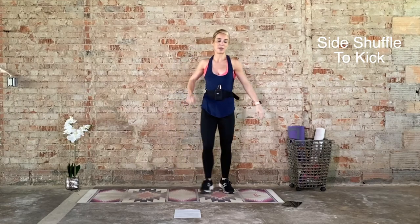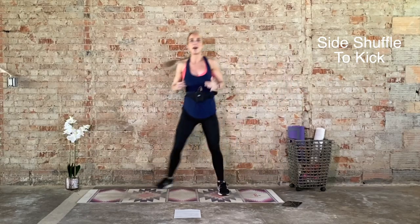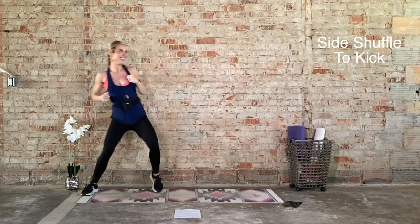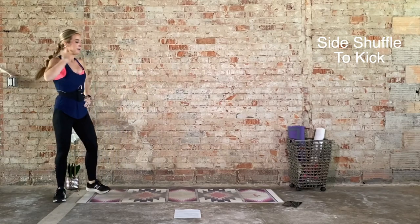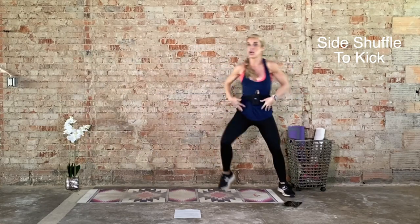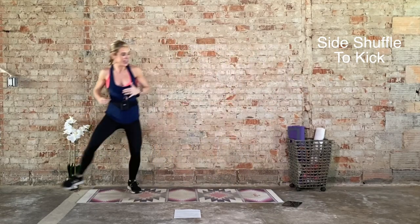Now if you want, we can amp it up a little bit — when we kick, we can add that punch, but that's optional. We go in 3, 2, 1. Three side shuffles, one kick. Maybe we're adding the punch this round. Exhale as we kick, inhale to shuffle, exhale to kick. Five seconds, last rep, and recover. Ten seconds to recover. Walk it to one side of your mat. Slow the breath down. Inhale big. Exhale, we go in 3, 2, 1. Side shuffle, kick and punch. Hip points level, they're not rocking. We can get lower in the side shuffle too — that'll be more challenging. Come on, one more rep. And recover.